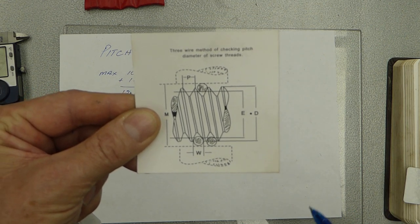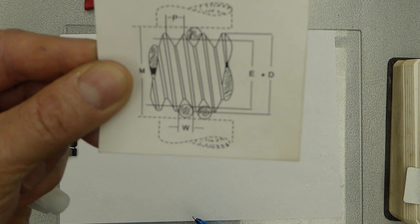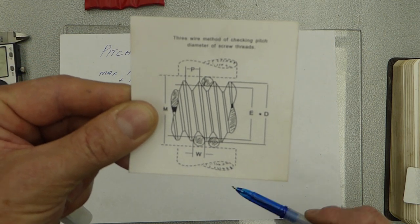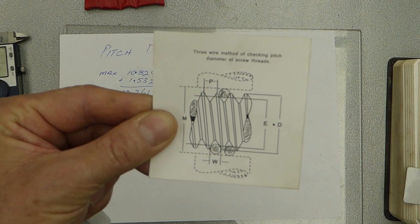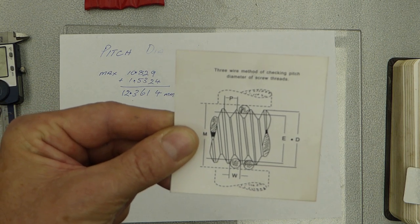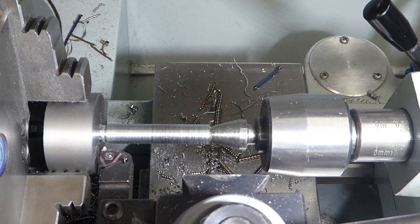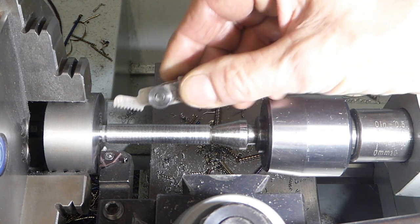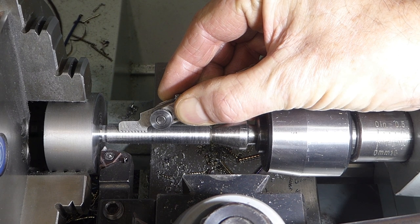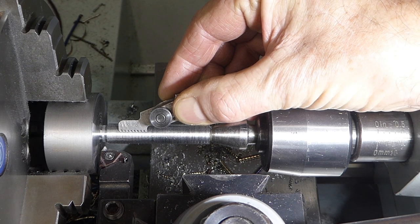So we'll go and carry on cutting, and when we're close we'll start measuring. And once we're in between those two figures, we know we've got the thread cut to the right size, and we can use it for any left hand bolt that's cut to that same grade. Right, let's go back to the lathe. Okay, our thread pitch is bang on, which is good.